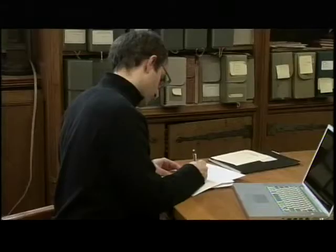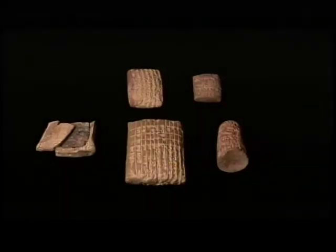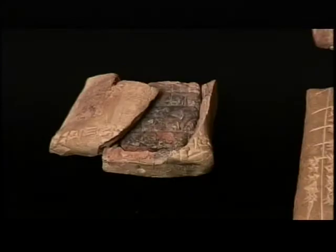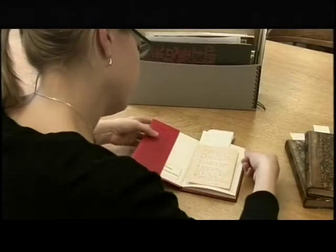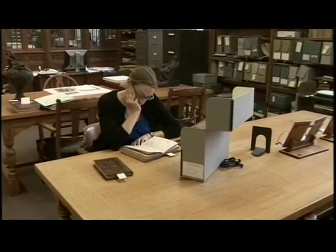The materials are here to be used and appreciated and not simply locked up. We want people to come here. We want people to know that if they want to look at the Mesopotamian clay tablets, they can. They don't have to feel that there are things that can only be used by scholars or professors — looking at materials under glass, so to speak, and not being able to touch them and handle them. Most people are very careful and they respect that.